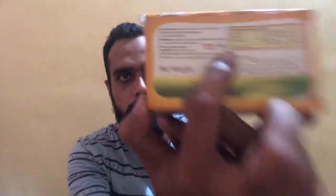It is a 100% vegetarian product. Here's a vegetarian mark on it. And here are the nutritional facts. Every 100 gram of the Amul butter packs in an energy of 722 kcals. It has total fat of 80 grams per 100 grams. Out of 100 grams, 80 grams is fat. The sodium is 836 because of the salts used.